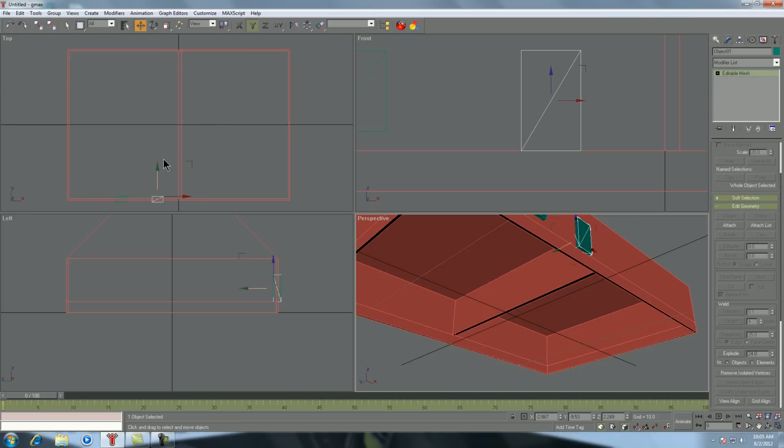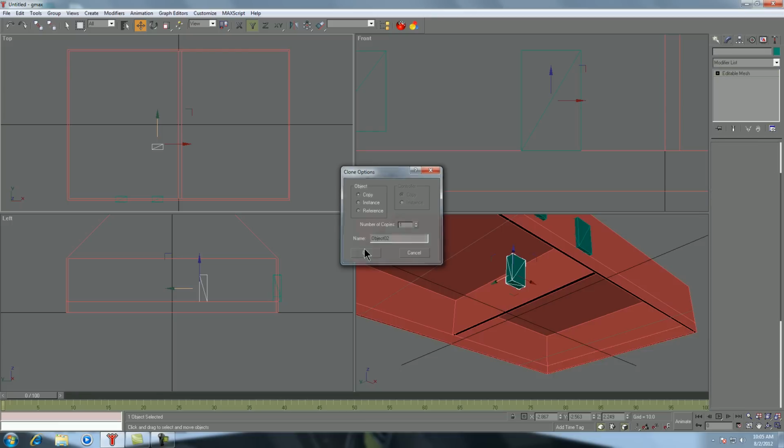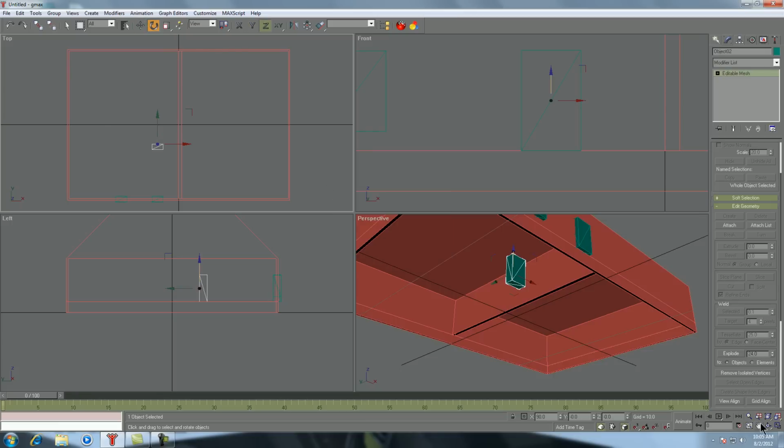So click on the move, hold shift, and move to make a copy. And just move it somewhere. Now you need to rotate it so it will be straight this way, and then move it on this new wall we made.